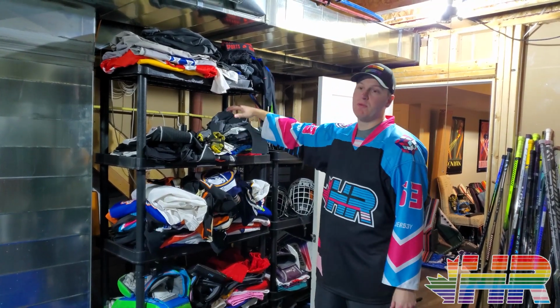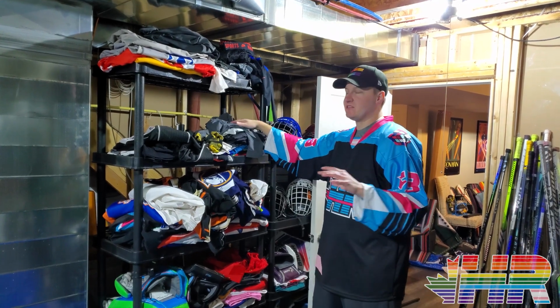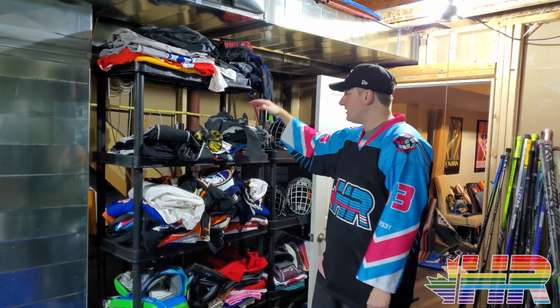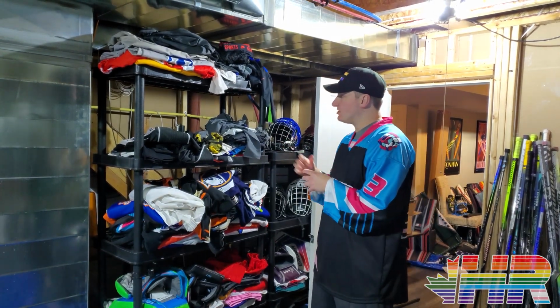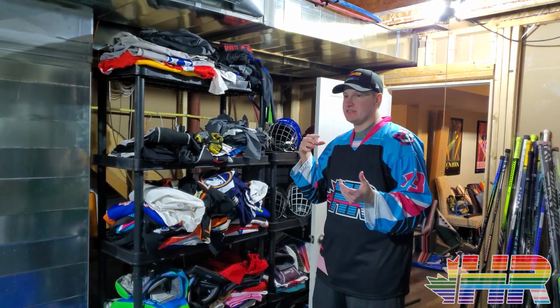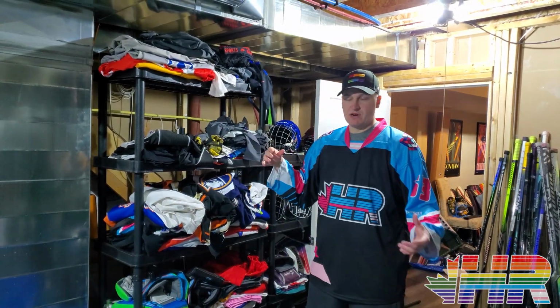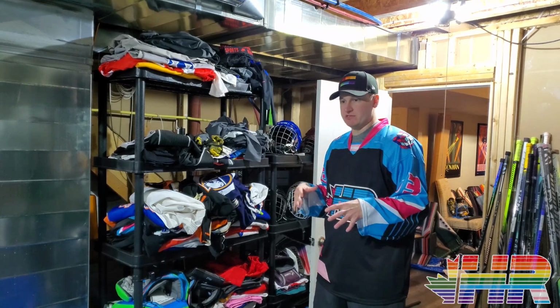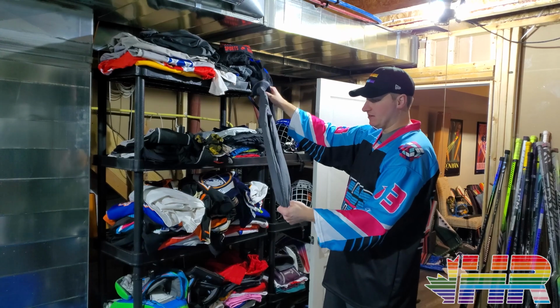I sweat so much when I play, and I get so hot, especially when I wore that brown chest. It's a little bit better now in the CCM and the Warrior, but I have a ton of base layers. I try all different types to see how I play, especially if I play back-to-backs. I don't want to be just drenched in sweat. Like that Zenkai stuff, when I wore it, it soaked my equipment. It was just terrible. So I wear some crazy things like these Nike ADV pants that are fantastic.